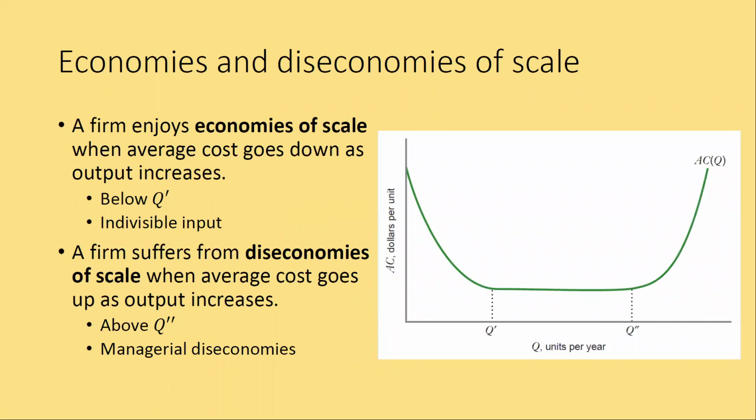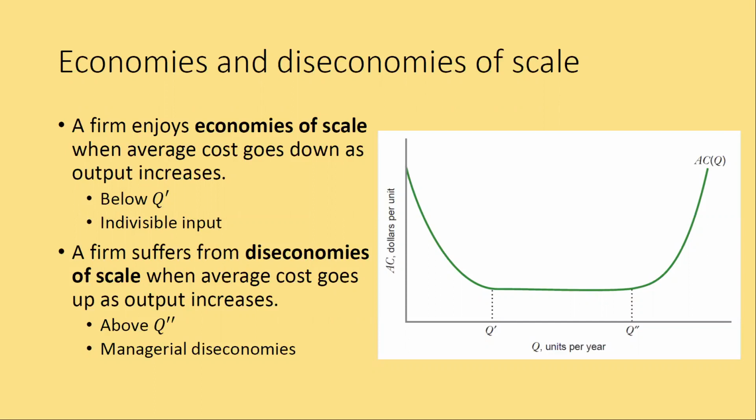Next, we are going to introduce two new concepts, economies of scale and diseconomies of scale. So when we look at the average cost curves, we think that there are three regions representing, well, basically all types of average cost curves. A region over which it is decreasing as Q increases, a region over which it is constant as Q changes, and a region over which it is increasing as Q increases.